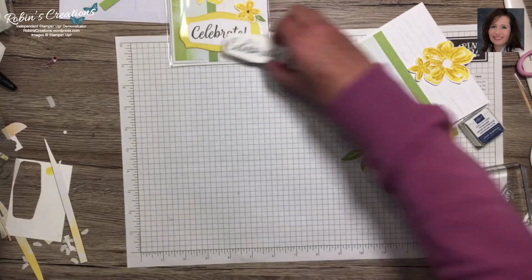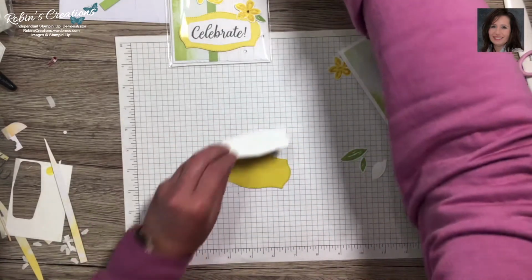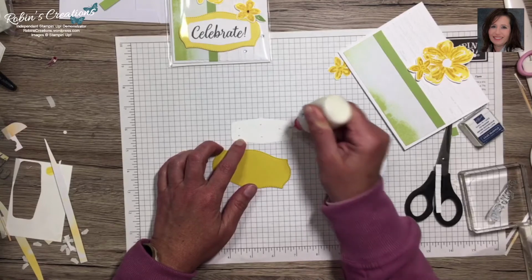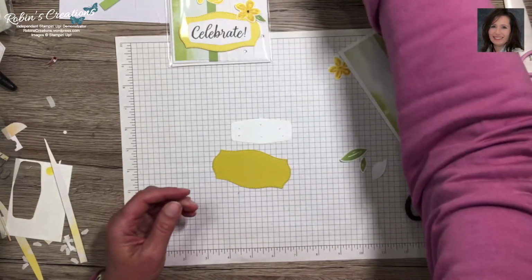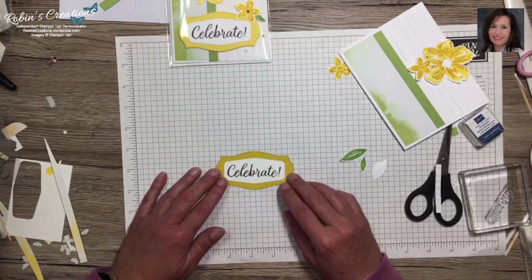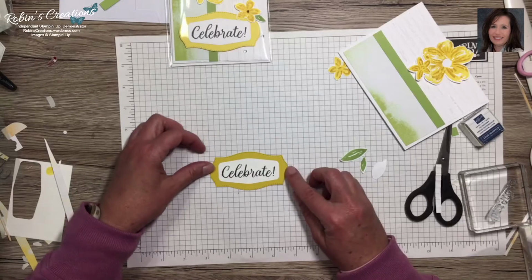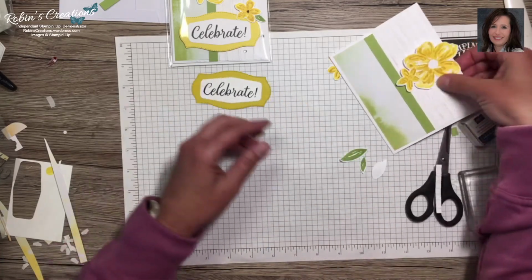Okay. And I love how this layers on here. And again, I use the crushed curry because my bumblebee is low. And this I just glued flat onto the label. I really like this yellow and green combination. And I believe the kit coordinating color says Old Olive. If you would like it bolder, you could use Old Olive in your strip. Let's see if that's kind of equal. That looks pretty equal. And it looks equal, so that's all that matters, right?